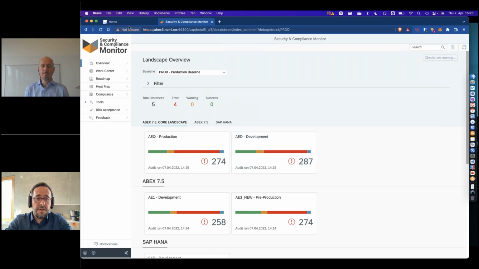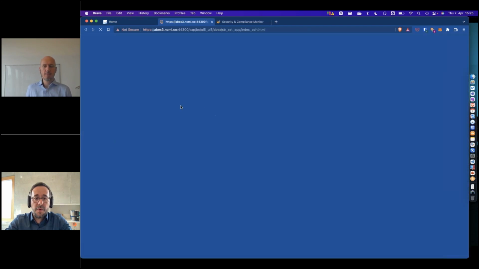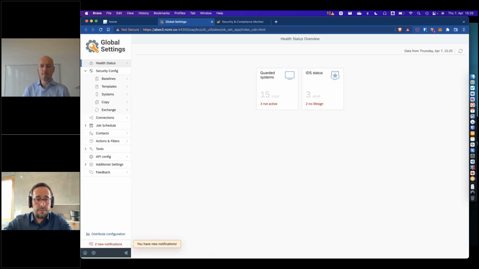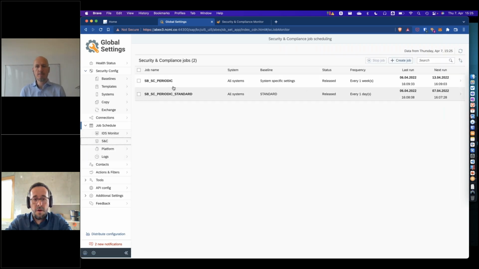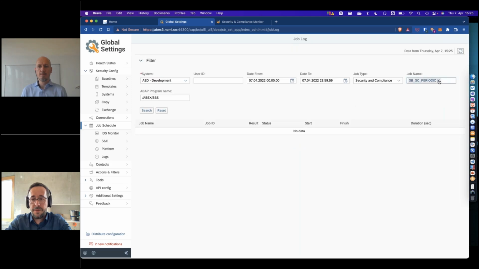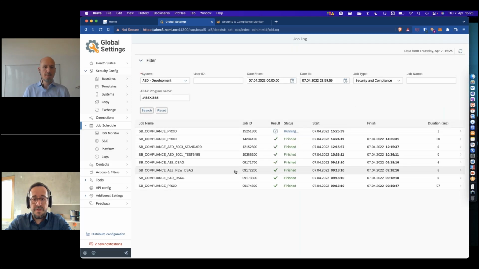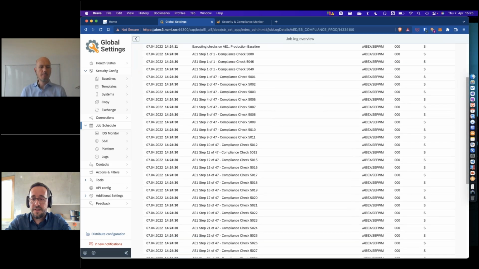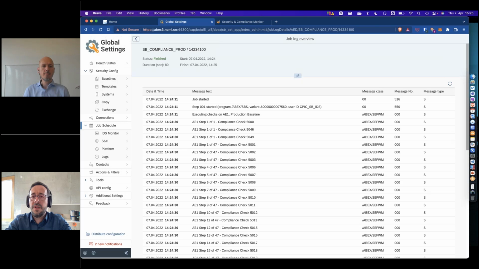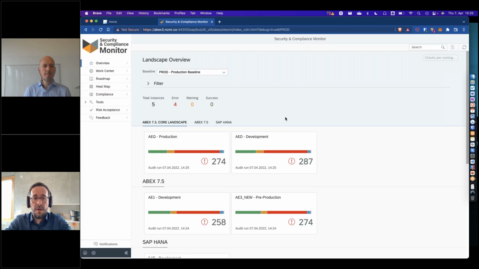For convenience reasons, we also bring this to you in a central scheduler that allows you to monitor what's ongoing in your environment and even go into the individual results and the job log. So you don't even need to leave the UI of SecurityBridge to have full control over your environment.